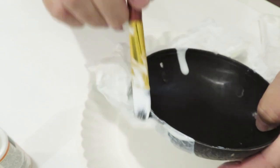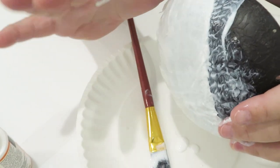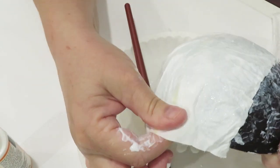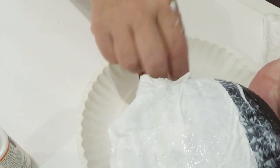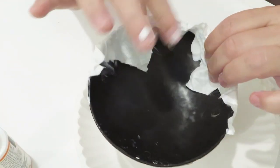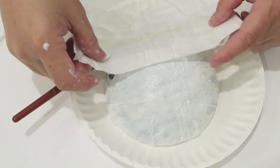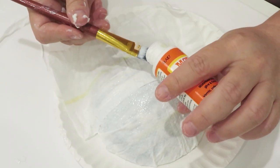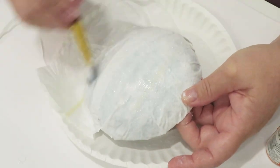I realized quickly I was going to need a lot more mod podge than I had planned, so I just started pouring it into every little crack and crevice - because that diaper sure is absorbent. If you decide to attempt this, please send me a picture - I'll have all my information down below on Instagram. I'd love to see what it turned out looking like, and I'd love to know what you would have done with a coconut and a diaper. Moisture was key - you're going to want it to be nice and wet, and then just use your hand and keep rubbing it until you get it to stay down.